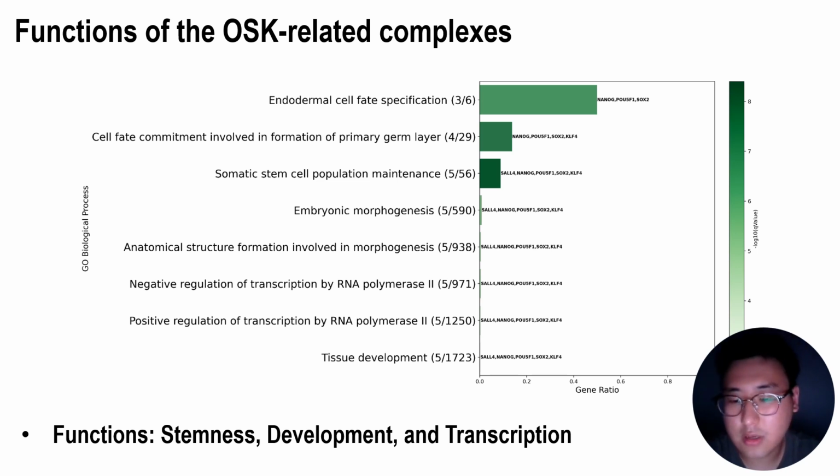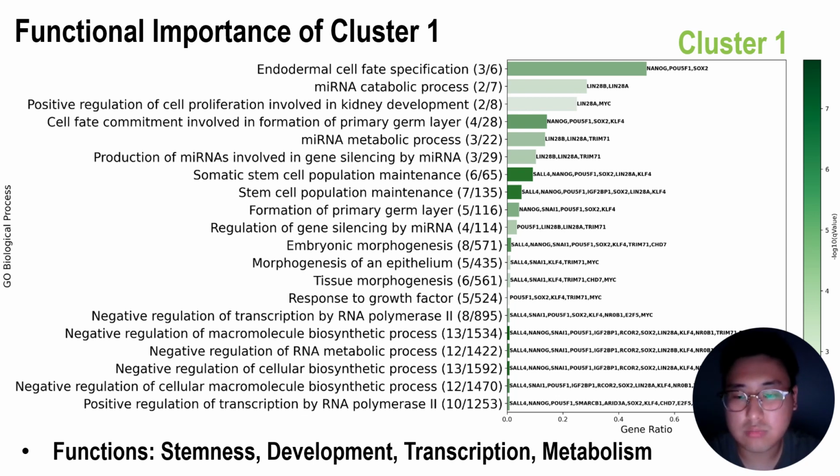And the later slides are about the appendix. I wanted to look at what the function of cluster 1 and cluster 2 is as well. And it's broadly similar. For the functional portions of cluster 1, we could see a lot of things that are already shown. But interestingly, stemness, development, transcription, and metabolism. Metabolism was the interesting thing that I wanted to emphasize.